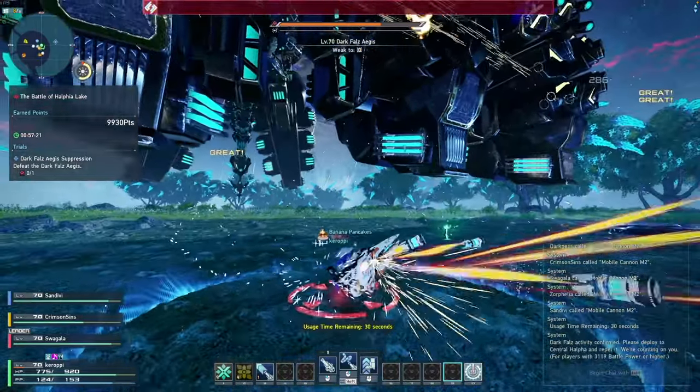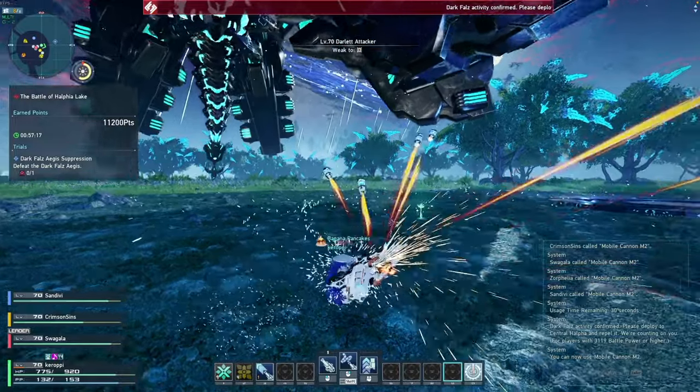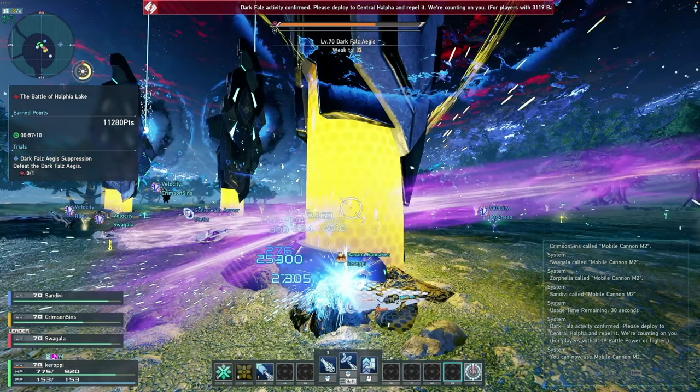Now other than the sidestepping, I do recommend splitting up the group a little bit, at least having one or two people stay in the back killing just the mobs so that you get enough score so that you can summon multiple cannons. However, now you can see that he stabbed his legs back into the ground. So this is the part where you want to use your laser beam.